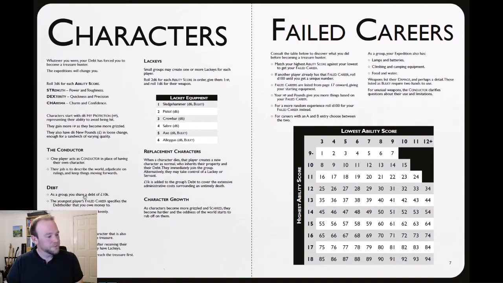So debt. The debt was, I think, if I had to choose one thing that I've added from Into the Odd that I'm most happy with, standardizing the idea that you are in debt to begin with. I found it to be the thing that at the table has the most positive impact right away. And as soon as I started using it, I loved it straight away.